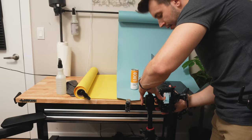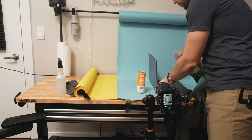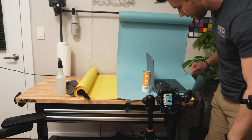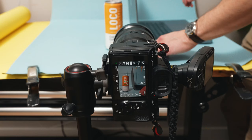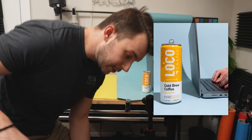What we're doing is building out a scene with the laptop and the can, using a 10-second timer so we can use our hands in the scene as well. We're building out a fun little lifestyle scene — the can, the laptop, making it look like I'm typing. We're trying to convey how this product helps people focus; it's very convenient and a great product for working. Hit the shutter for 10 seconds, step in, and be our own model. We're going to load all these up into the computer and do some editing.